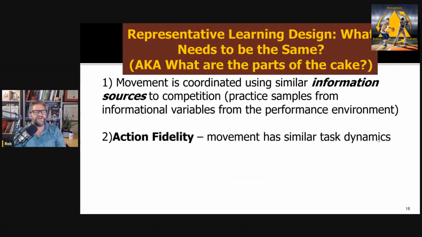So what needs to be the same? What are the parts of the cake? There are 4 things. First is the information. We need movement to be coordinated using similar information to what we're going to face in competition. Another way to say it is our practice is going to sample from the information variables available in the performance context.